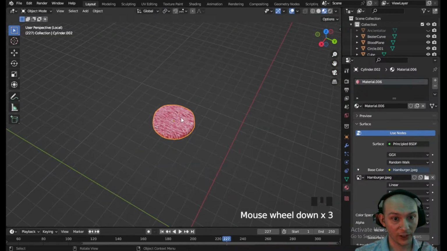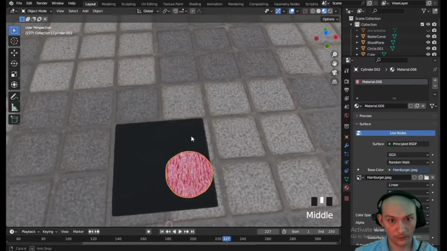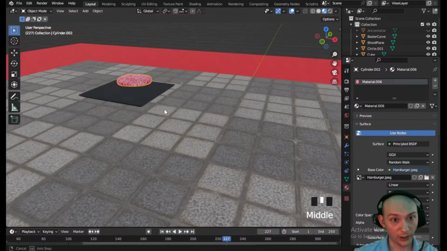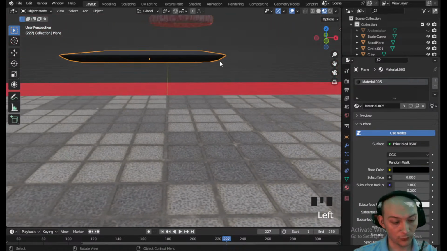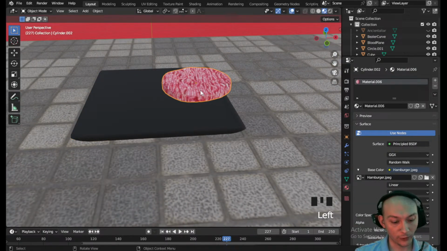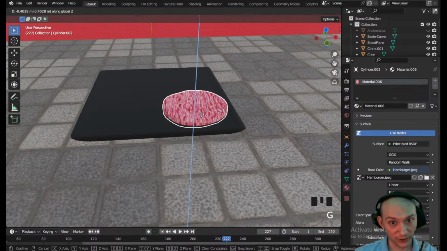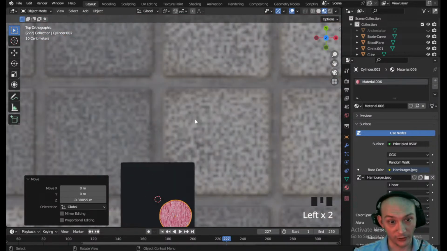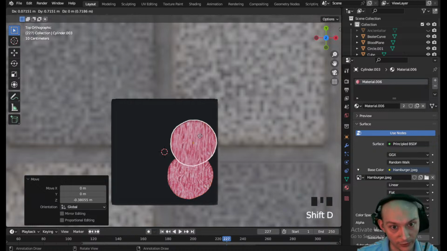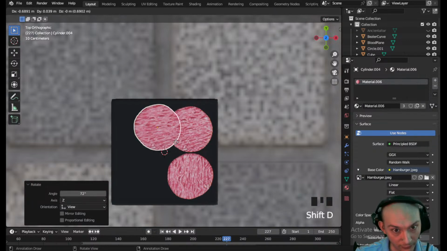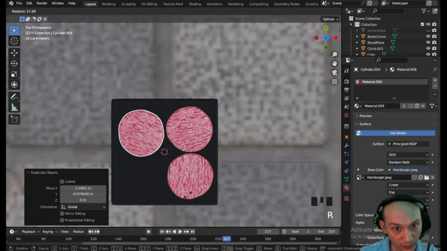Let me go back to layout. So now we have that burger. I think we need to make our tray a little more stout on the Z, so more like that. And then we'll see if we can set the burger inside the tray. It doesn't matter if it clips into it a little bit, that should be fine. And then we'll just put 4 of them burgers on there and spin them around, give them a nice little rotation to them.